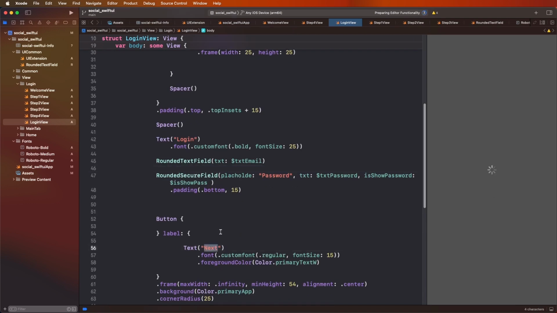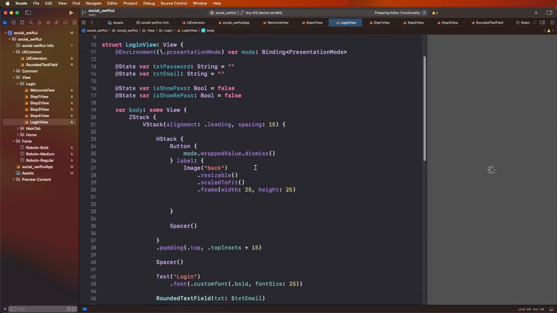We need to write down here the login button. We need to create this here. Now we need to remove the unused code here.